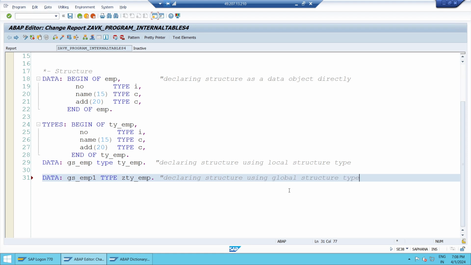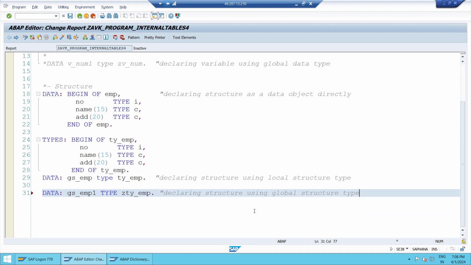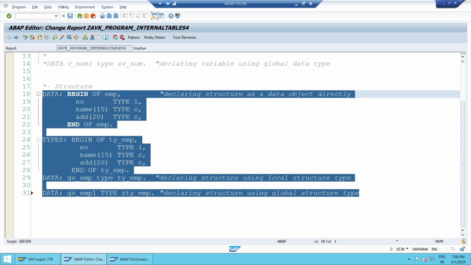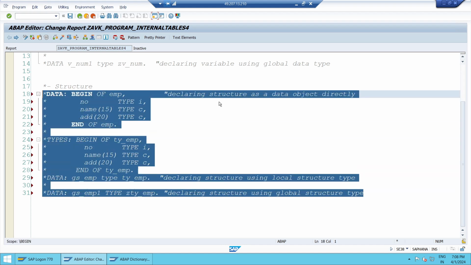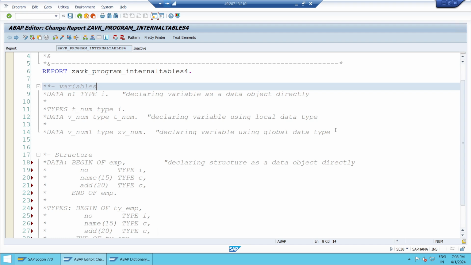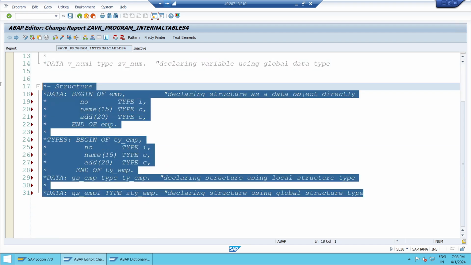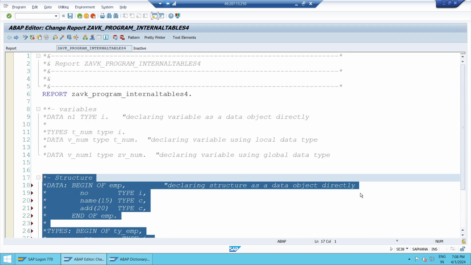Actually these two are not related to the current topic, but I deliberately repeated them to bring your attention to whether you revised the syllabus or not, because the variable topic and the structure topic were covered separately, in depth, earlier.